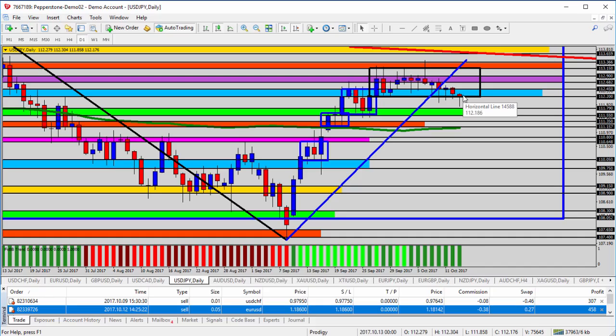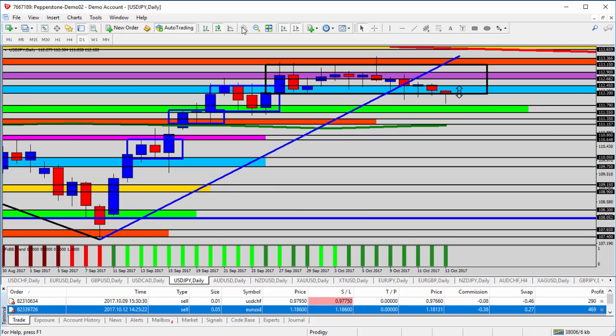If this stays above 112.20 today, I think we're looking for support. If we get positive news out of the U.S., positive sentiment out of the U.S., we look for support and the rally back higher in the direction of trend. All of that changes, of course, if we get a significant breakout under the blue zone, 112.20. We'll likely look for it to go lower. Of course, negative news would cause that to happen. So blue zone, very important for us today.